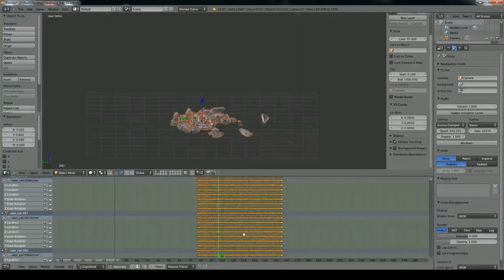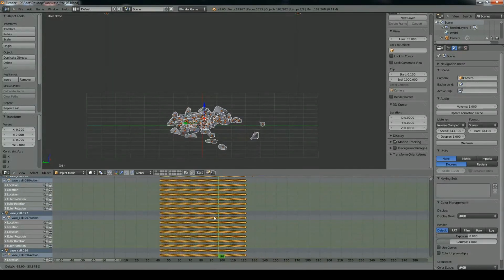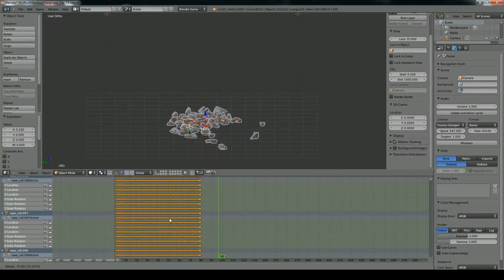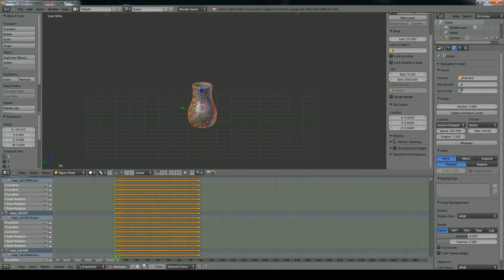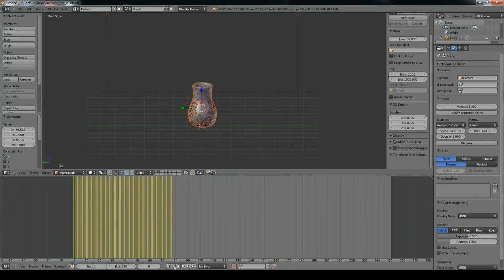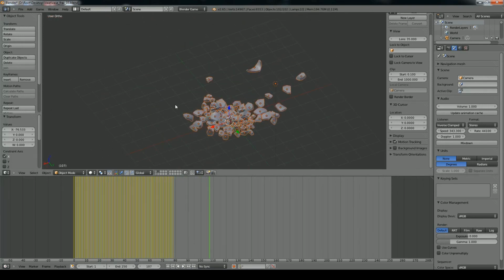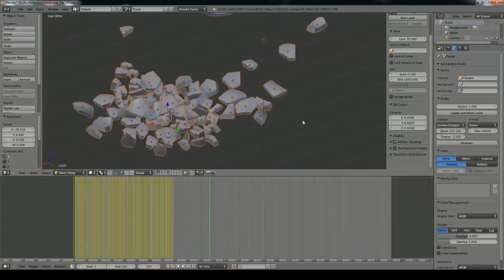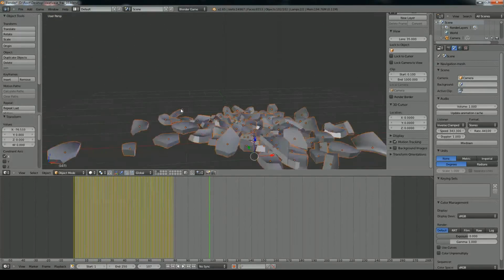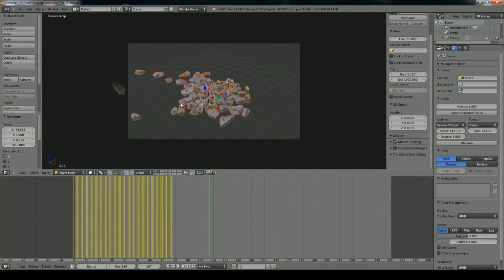And then we'll just hit G and move them over on the X, just so that it lines up with 0. So then when we hit play again, and we go back to our timeline, it plays at a speed that seems realistic to our eyes. So, I would say that that is a very well smashed vase, and you can give that a render if you want. But that's where I'm going to leave it for now.